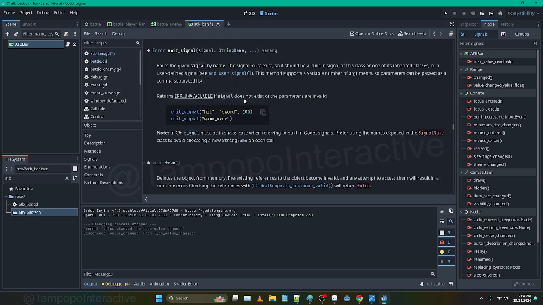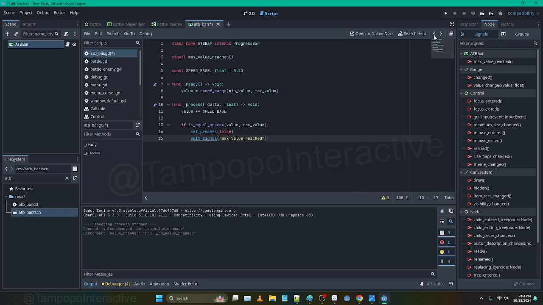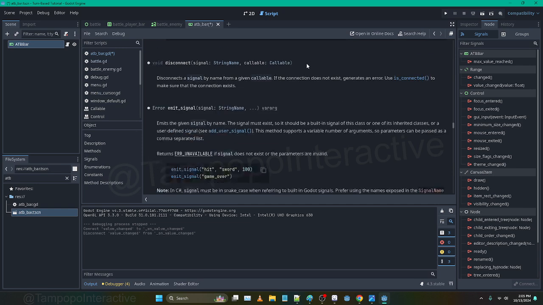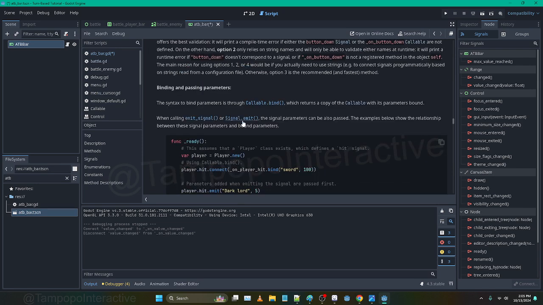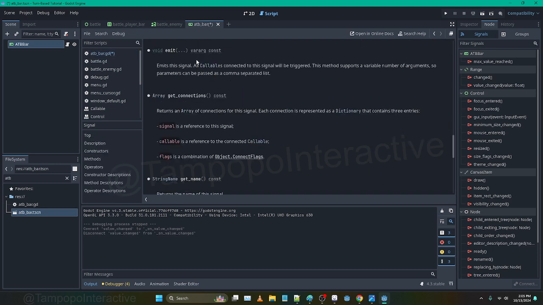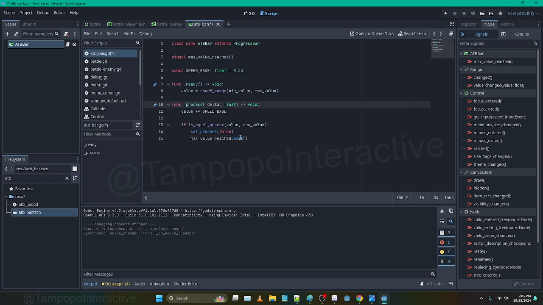Emit signal still takes the string. Is there no way to omit the callable? So yeah, let's do that. That's better. See, I'm still getting used to this, and then we do emit. So you have all of these, which is really nice. And that way you get autocomplete. Love it. I'm guessing with emit you would send through the arguments there. Yeah, cool. Very nice. So ATB set up.